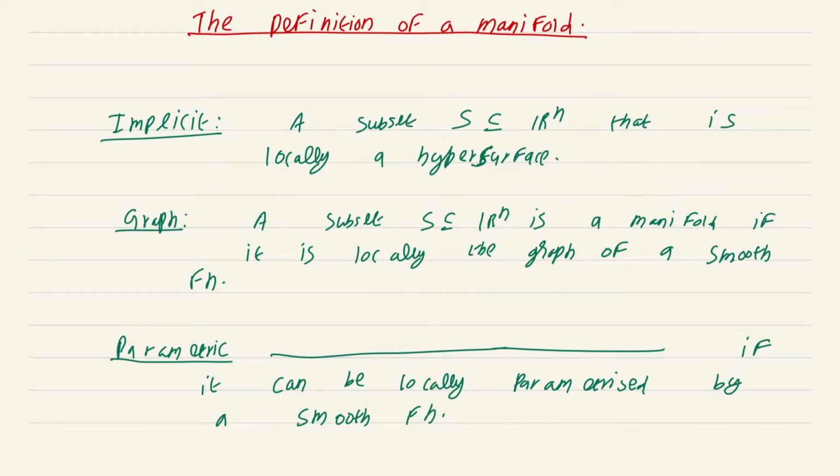Which one do we choose? And how do we make these precise? These are provisional, not fully rigorous definitions. How do we make this precise? Thankfully, all 3 definitions give rise to the same notion, and you can take any one of them as the definition of a manifold. Okay, so let's move on to the definition of a manifold. In fact, definitions of a manifold. So we have 3 definitions.